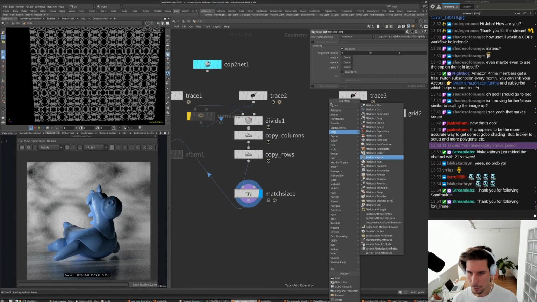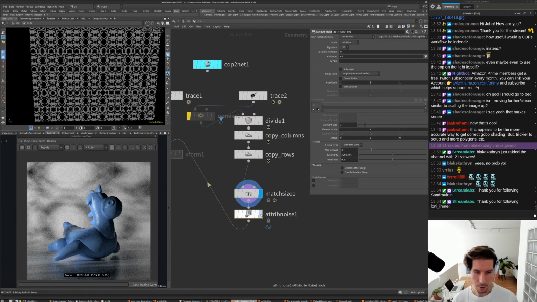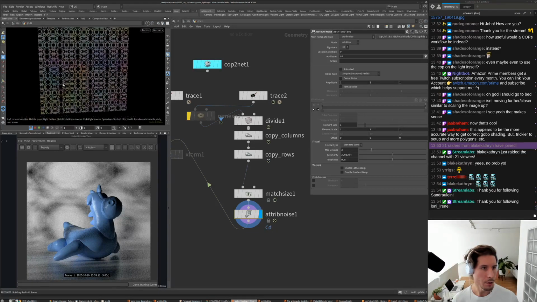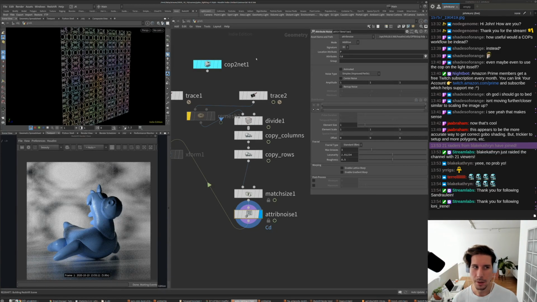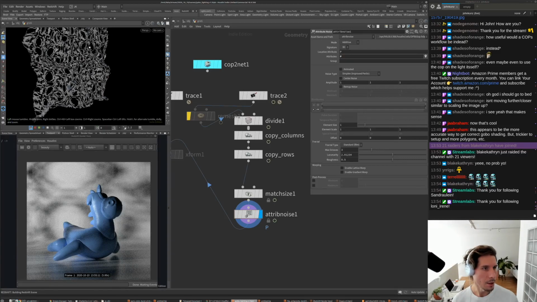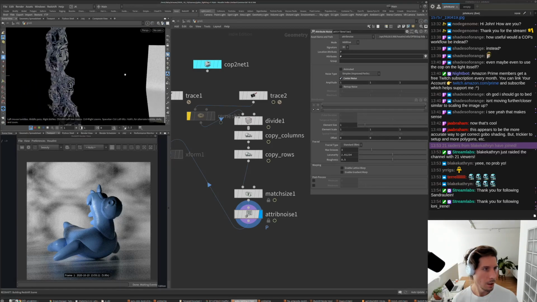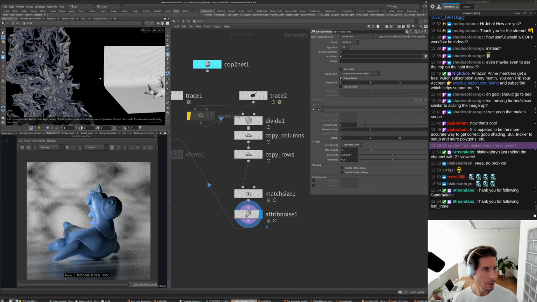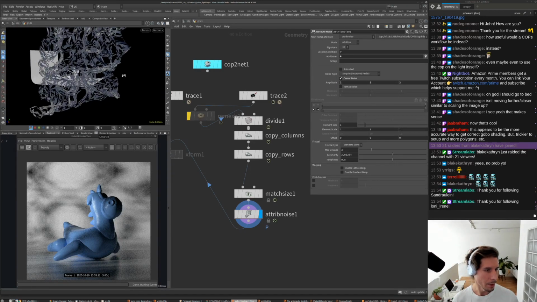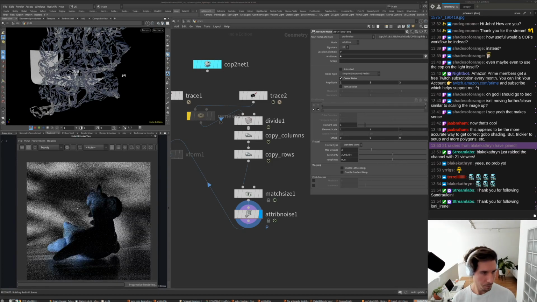So the other thing is moving stuff around in 3D space. We do attribute noise. This is just a quick way to add variation or noise to any attribute. By default, it adds distortion to the color. If you change it to P for position, then you start to distort the actual coordinates of it. Do this, and just increase the amplitude. It's going to be a little weird, but just see what happens.